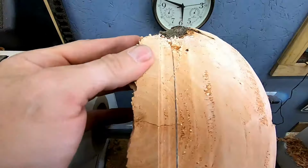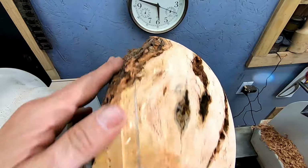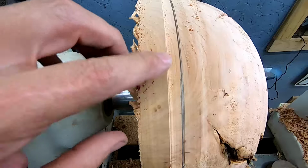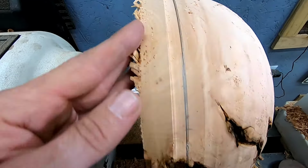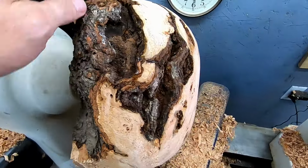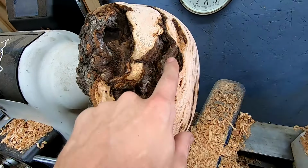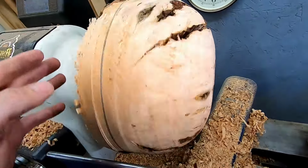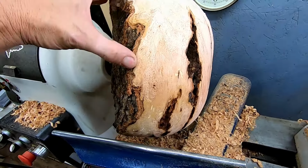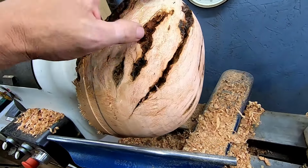Alright guys, you can see where I marked out for the height of where the mold's gonna go. So what I'm gonna do is I'm gonna come in here and I'm gonna cut this back slightly so that when we do have this molded up, I have something of a channel to get the resin poured in. I just wanna make sure we don't end up with voids down in here. Gotta make sure it all flows down and in, which could be a tedious process, but I'm gonna go ahead and try and get some of this cleaned up.